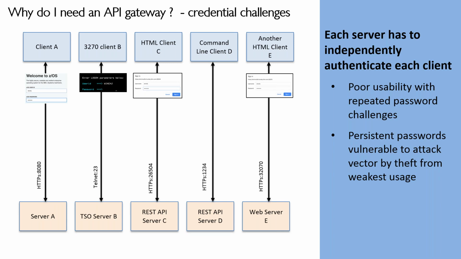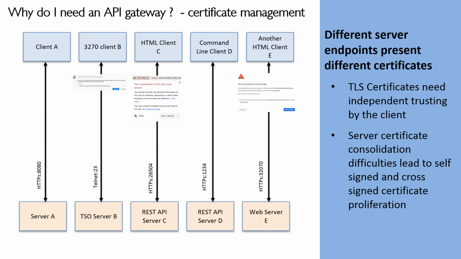And enterprises are moving towards single-use passwords and multi-factor authentication. And the third slide, if you can go forwards, Mike. Thanks very much. So when you have different clients talking to different servers, when you're dealing with TLS and certificates, the servers have to present certificates, and you end up with a certificate management problem, where the clients have to independently trust and verify that the certificate is trusted. You end up with certificates that are self-signed rather than from a trusted authority. You end up with cross-signed certificates where it's signed for one particular server and copied to another. And you basically end up in a world of hurt.